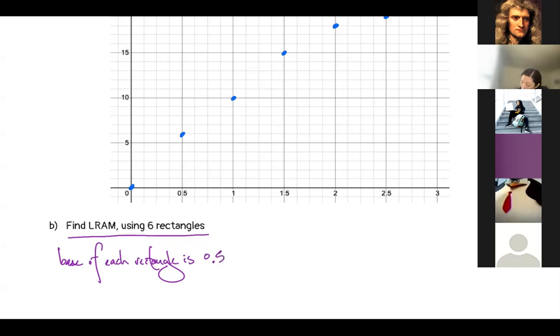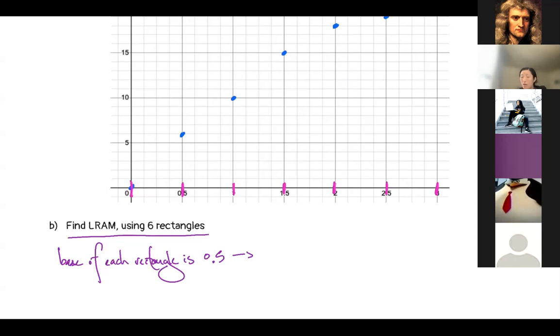Now, one way that we could get this is to look at the picture and see that from 0 to 3, if I count by a half, then I will get 6 equal lengths. 1, 2, 3, 4. I'm going to choose a different color. Sorry. 1, 2, 3, 4, 5, 6. I've made 6 equal pieces, and they are literally a half in length each.